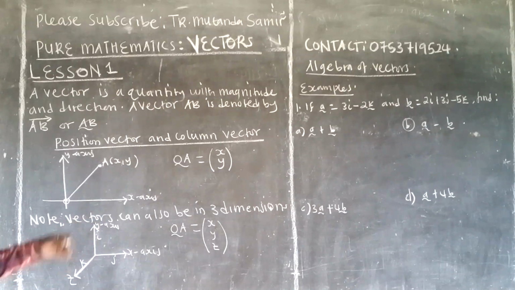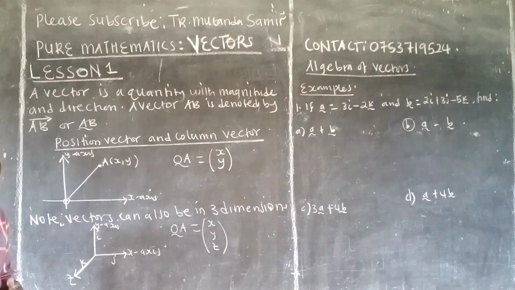All right, so we are in for pure mathematics, topic vectors. Now, these vectors here, you all know, they set one question in A, one question in B. That is A-level standard. I mean that it gives you assured 17 marks. And it's a simple topic. Okay. Now, let's step in for lesson 1.